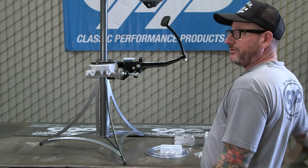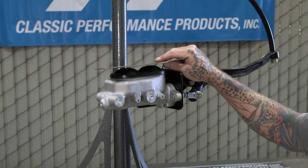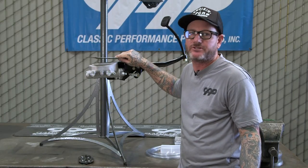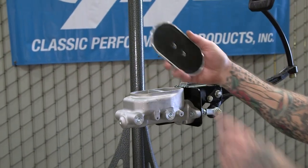I don't know how many of you guys have tried to put fluid in a master cylinder that is frame-mounted, because you've got your floor here. First you've got to get your cap off, then you've got to try to fill it up — and most people don't have a lift at their house, so they're trying to do this all on the ground. The solution to that is this nice sealed cap.